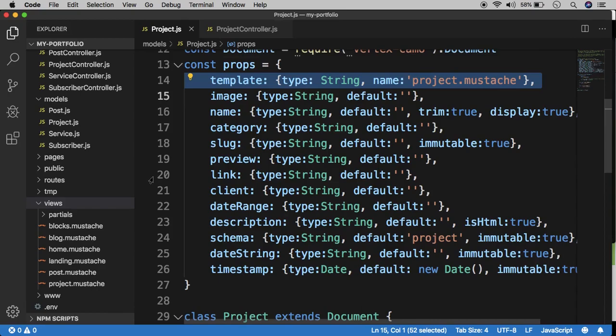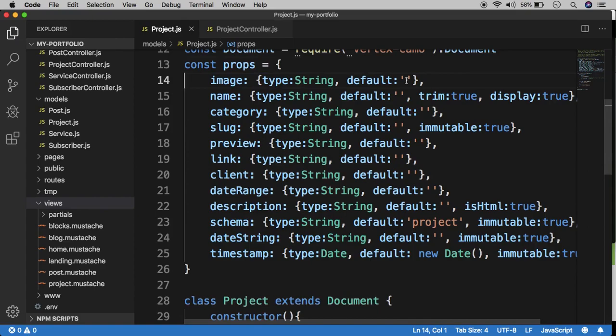The views logic should be completely self-contained, and the model logic should be completely self-contained. There should be no crossover between the two. The idea is this: if you take this project.js schema and move it over to another website, let's say you're doing another website that uses the same schemas, you can do that without worrying about the view templates over here causing any breakages or anything like that, because they don't have any codependencies. That's what you want. That's the most important principle of an MVC style architecture, which is pretty much the industry standard in these types of projects, web and mobile. So it's good to know.